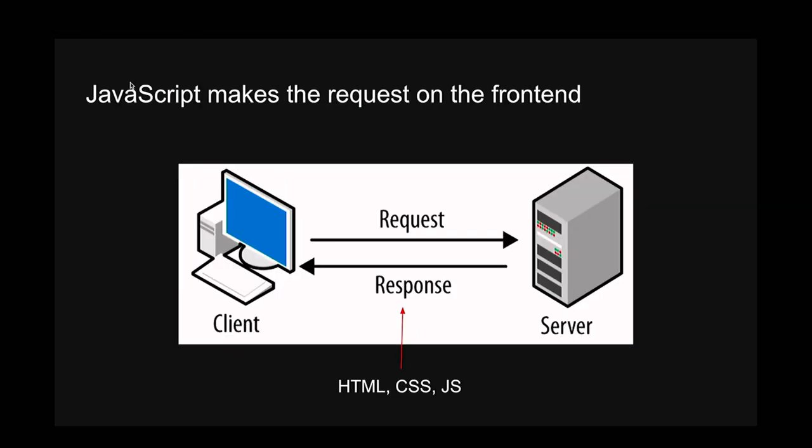Okay, so this is how the web works, right? This is from week 1. Whenever you request a website, you're making an HTTP request to a server, and the server is just a computer. The computer responds with the HTML, CSS, and JS files, and then your browser takes these files, renders the graphics and runs the code. When you're making that request, it can take a long time, so when you're fetching, you want that to be asynchronous. You want that to run on the browser in the background while the rest of your JavaScript file runs. So if you're fetching something, you're going to have to use asynchronous code.